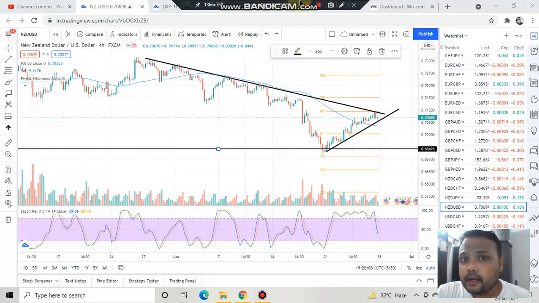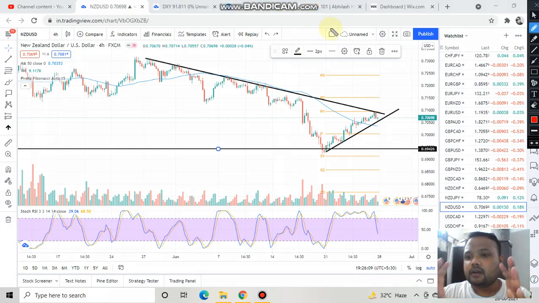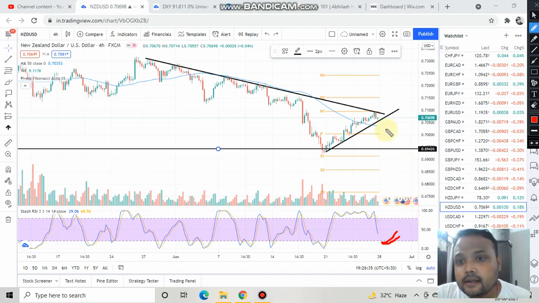Let the market open on Monday and just try to observe the price. Try to observe the market and just see. If you find stochastic RSI in the oversold zone, because it is an oscillating indicator, it will be coming down to the oversold zone. So when stochastic RSI is in the oversold zone like this, and it is ready to go up again, just look at the position of the price. If you find price taking support or above this level, this trend line, you can go for a buy order.